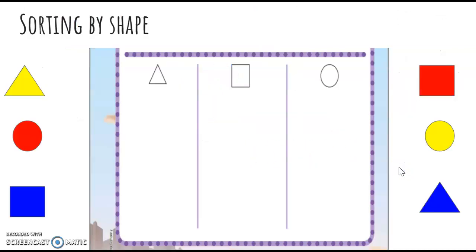So next, what I'm going to do is I'm going to show you how to organize and sort these objects, okay? And if you notice, these are shapes. Now, there are already categories here at the top, and I noticed that we have triangle, that's one category. Another category is a square, and then our last category is a circle. Okay, so I'm going to take it out of present mode and show you how to sort the objects.